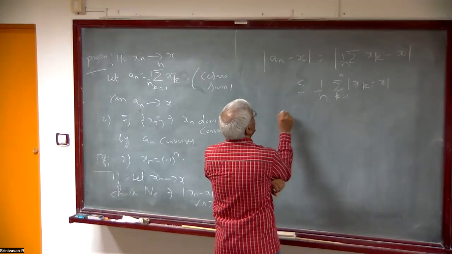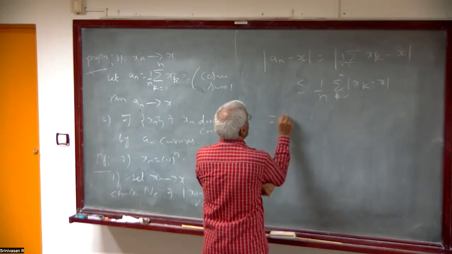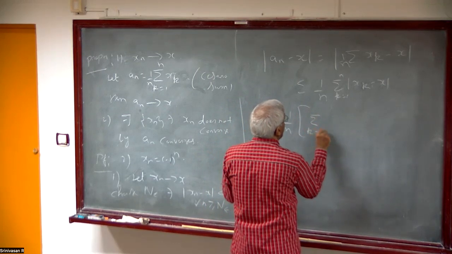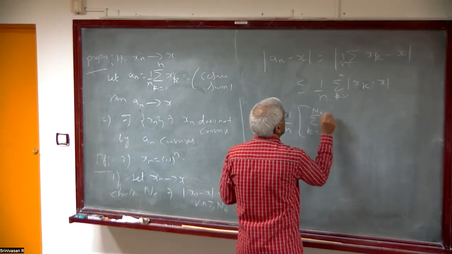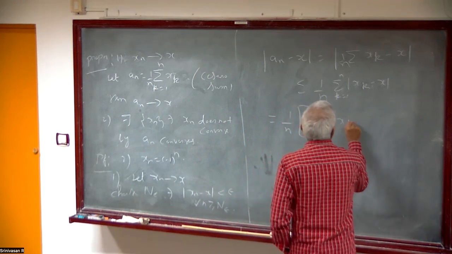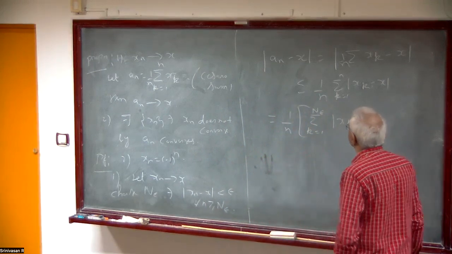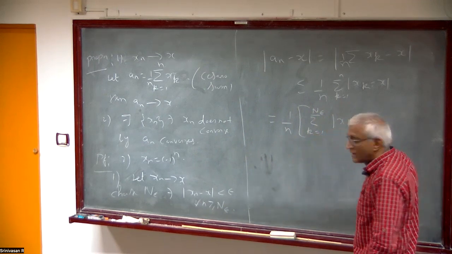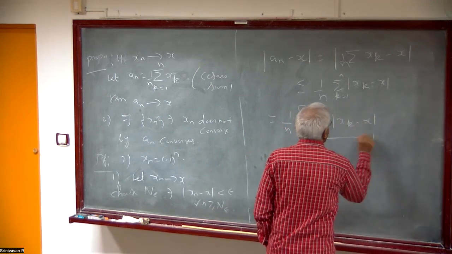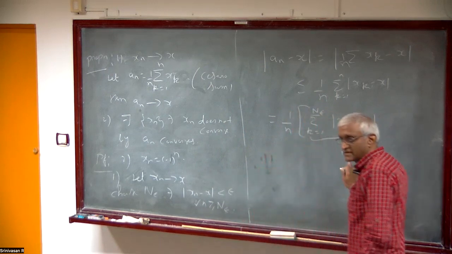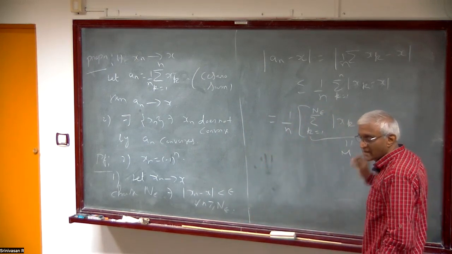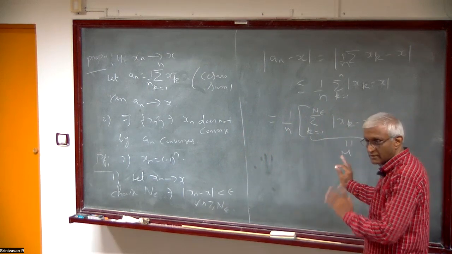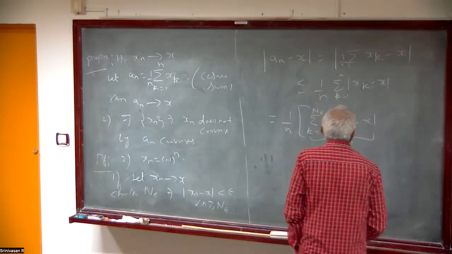So I have the N now. So this is equal to 1 by n into summation k equal to 1 to this N epsilon. I take it up to N epsilon, |x_k minus x|. This N epsilon is fixed for this epsilon. So this number equal to M. This is fixed for this epsilon, and we have to choose an N prime depending on the epsilon. So there is no problem. If you want, you can call it M epsilon.